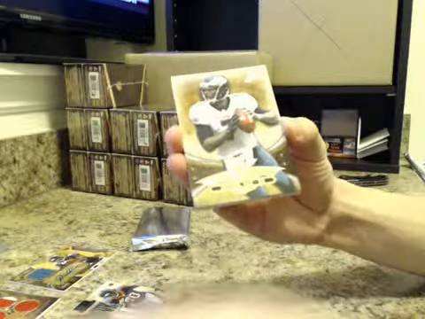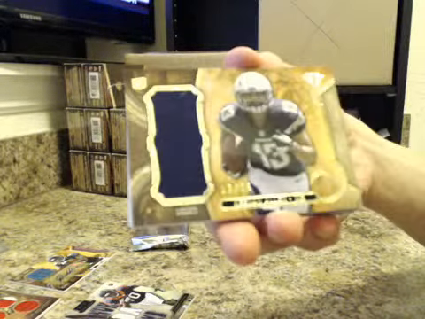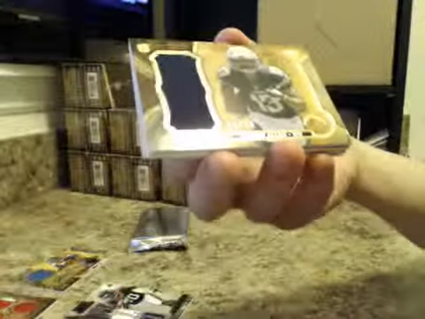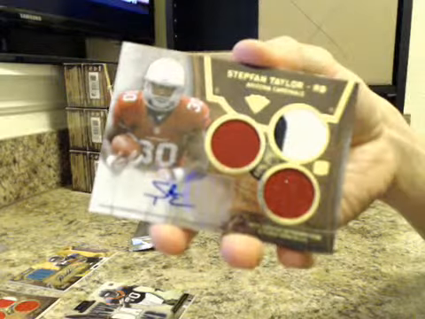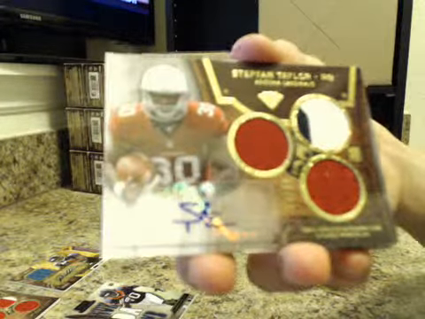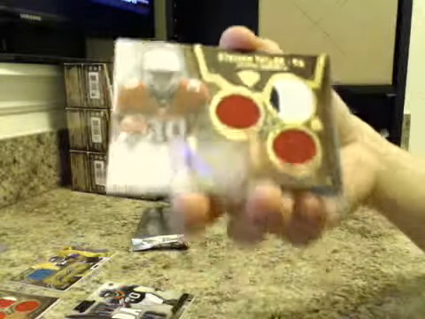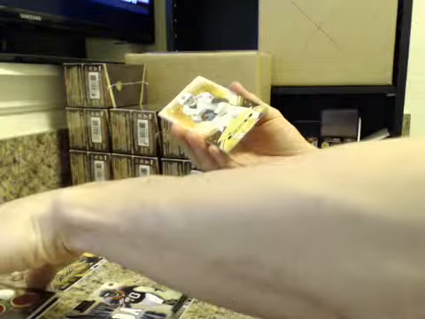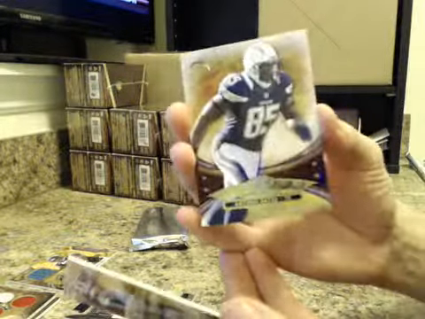Box two. Brandon Marshall, Vic, and Dion. Jumbo jersey of Keenan Allen for the Chargers. That's 17 of 25. Keenan Allen, gold SP. Andre Ellington, his counterpart, 48 of 99. Stephen Taylor. Mike Wallace, 98 of 99. And 244/320, Antonio Gates.